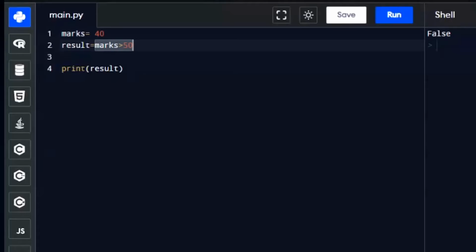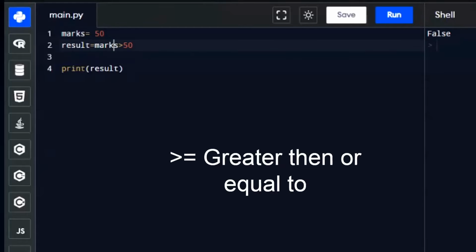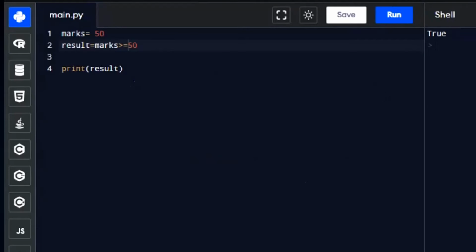But if we set marks to 50, it still returns false because the condition checks if the value is greater than 50. If we want to include 50 as true, we can use the greater than or equal to sign. Then, if marks is 50 or more, it returns true. We can also use the less than sign to check if the value is less than 50.